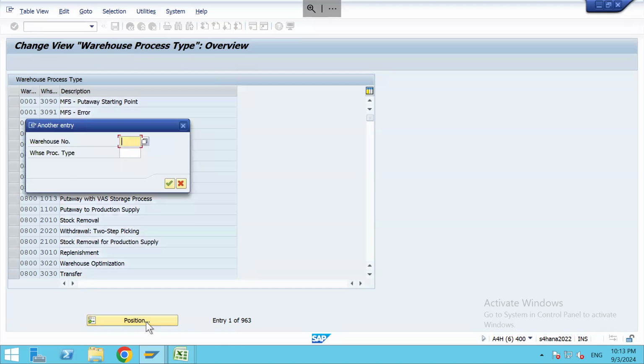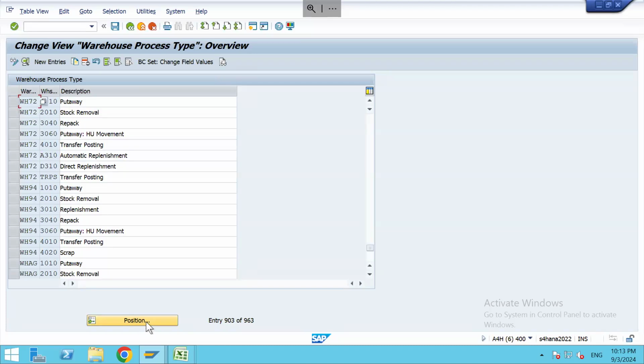So what you can do, you can refer to my old warehouse number WH72. Just refer to this. I configured this for the previous batch. In a real-time scenario, you will find the standard configurations supplied with the standard warehouse number 0001. Here somebody deleted them. Maybe I'll try to restore those things. So for your practice, you can refer to this 1010, 2010 of this WH72.